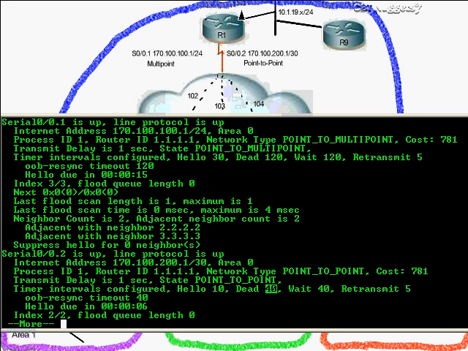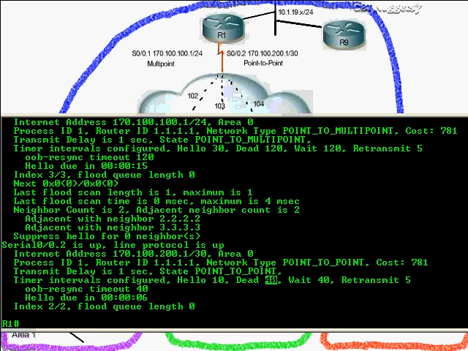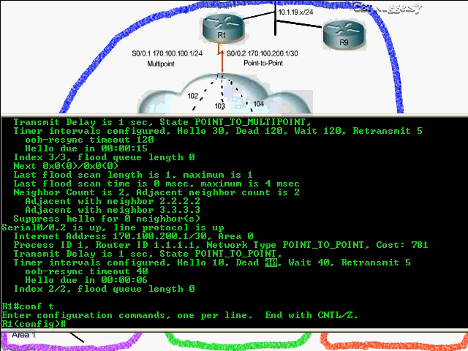But if we had to have router 1 being point to multipoint, router 2 and 3 being point-to-point, we're going to have a mismatch in timers. If for some reason you were banned from using an IP OSPF network command, which is not a very strange thing that could happen, what you'll need to do is get into that interface that you want to tweak, and most likely you'll do this on router 2 and router 3. And let me show you the commands.